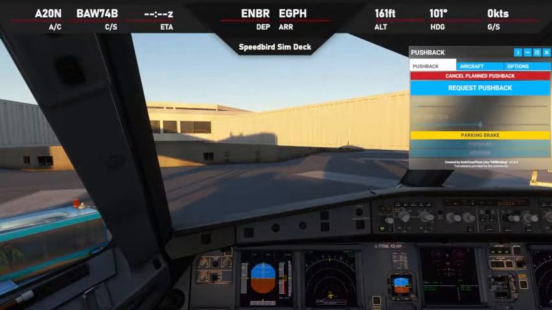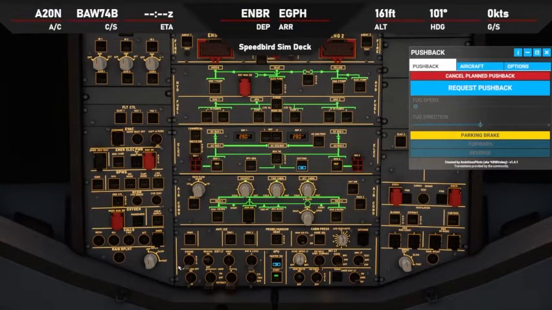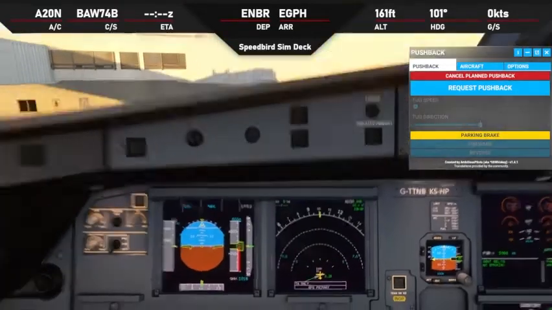So while we wait, let's get the lights on. Let's get the strobe lights on, nav lights on. We won't put any of the other lights because we'll blind people if we do that. And when we start the engine, you must enter APU bleed. You click the APU bleed before you start the engine, otherwise the engine just will not start. Really important, and something I kept forgetting every time.